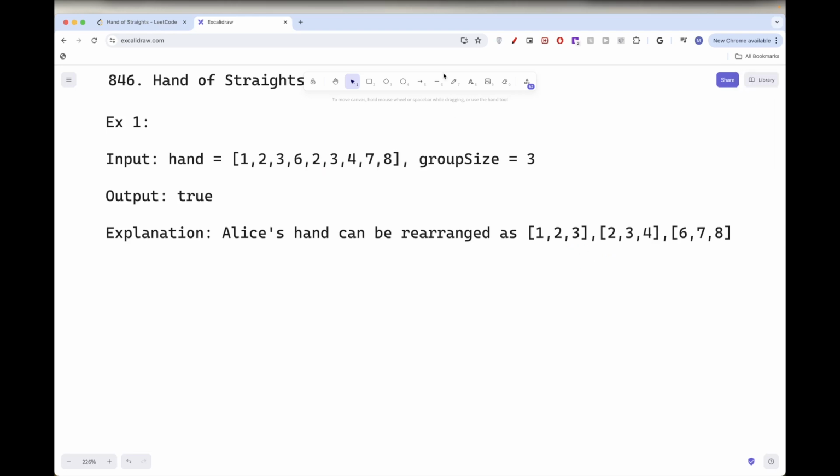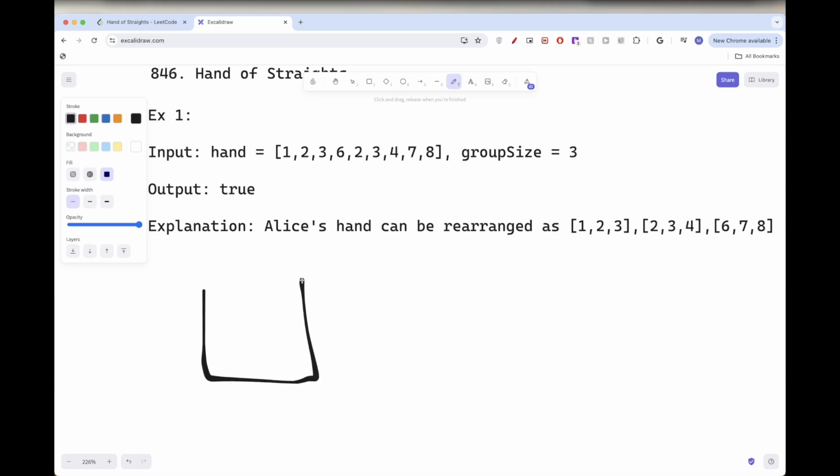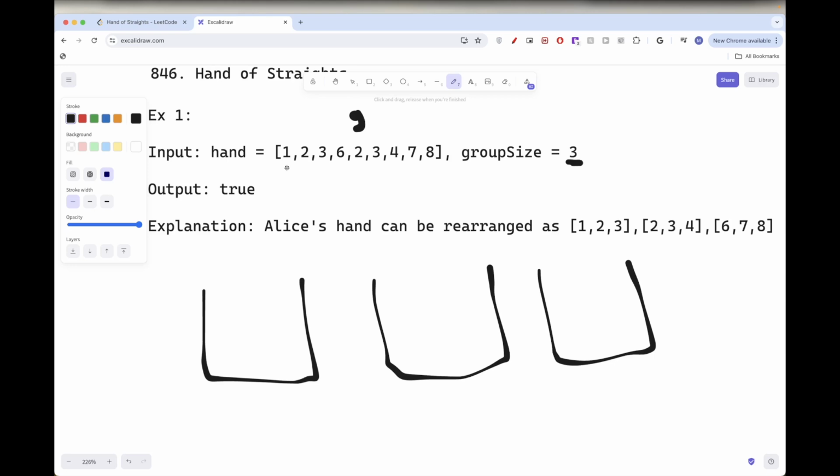Well, the key thing to think about is, let's deal with this like buckets. We know we need groups of size 3, so from this we can know how many groups we need, right? Because, for example, here, 3, 6, 7, 8, 9, we know we have 9 elements total. So how many groups do we need? We know we need 3, because 3 multiplied by 3 gives us 9. So we know we need 3 groups. Then we can just go through the occurrences of elements and add to these groups.